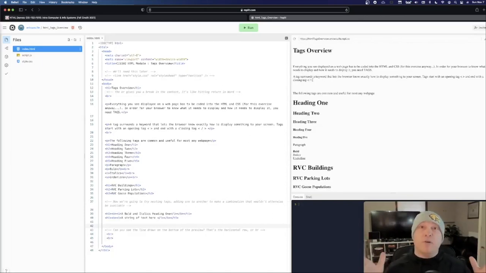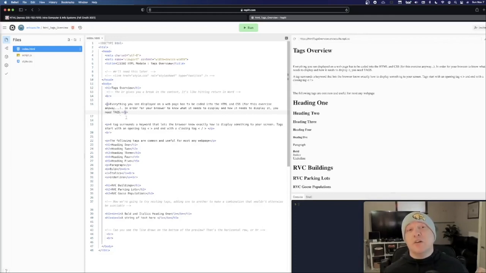So you would wrap your paragraph in a paragraph tag. Here is on line 16 our opening P and our closing P. Now remember, if I have an opening tag, all I have to do is click inside of it and then look for the highlighted portion. That's going to get me my closing tag as well. So I can do that here. You can see there's all my opening and closing tags, nice and tidy.